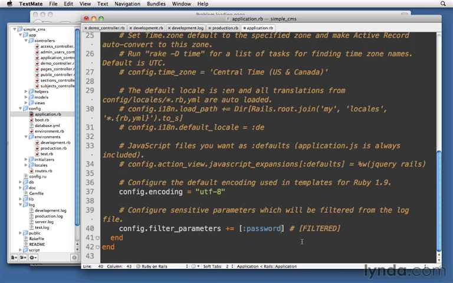Now I'll finish this movie by telling you a funny but true story. I was planning on showing you a different method of filtering out the parameters like password by entering something into the controller. But it turns out that when I went to try it, I got a deprecation notice letting me know that it had been deprecated and reminding me that it had been changed to putting it here. I actually had known that that change happened, but I'd forgotten about it when I was putting this together. So you can see how those deprecation warnings do come in very handy.